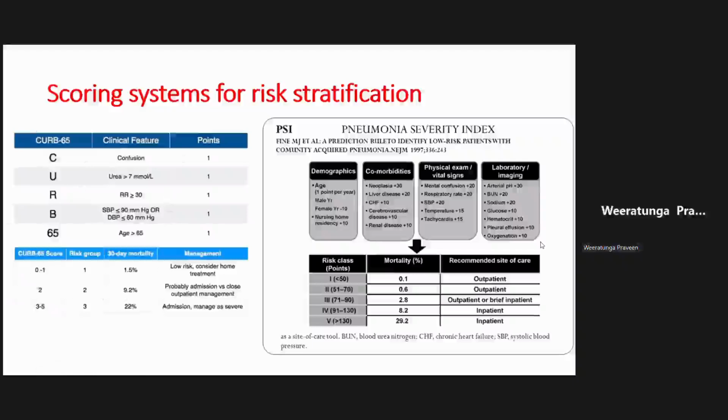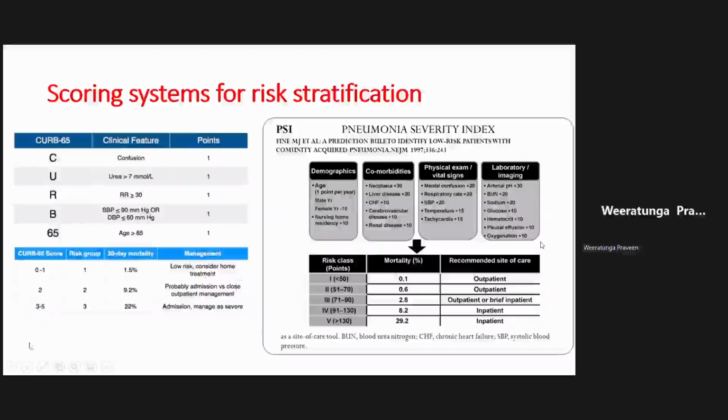And also, it's very easy for us to set an MCQ giving you a clinical scenario of pneumonia with information which we can give you for the CURB-65 criteria, and then ask you what should be done. So in this figure on the left, I have given you the CURB-65 criteria plus what you do with various CURB scores. Mortality and what you do.